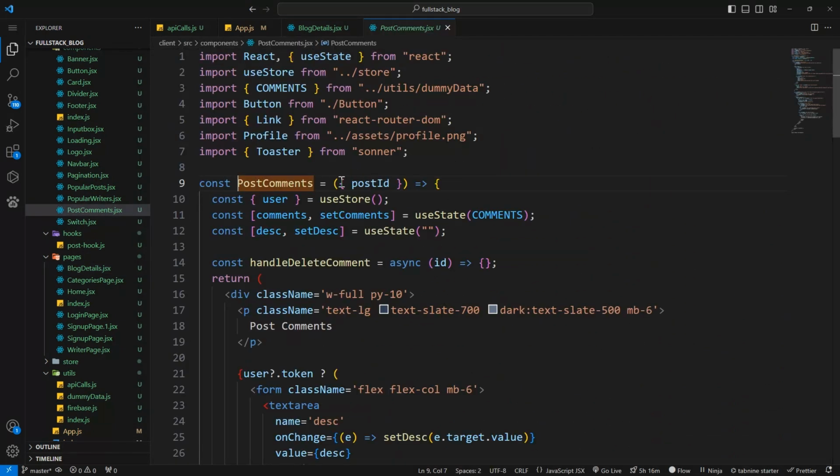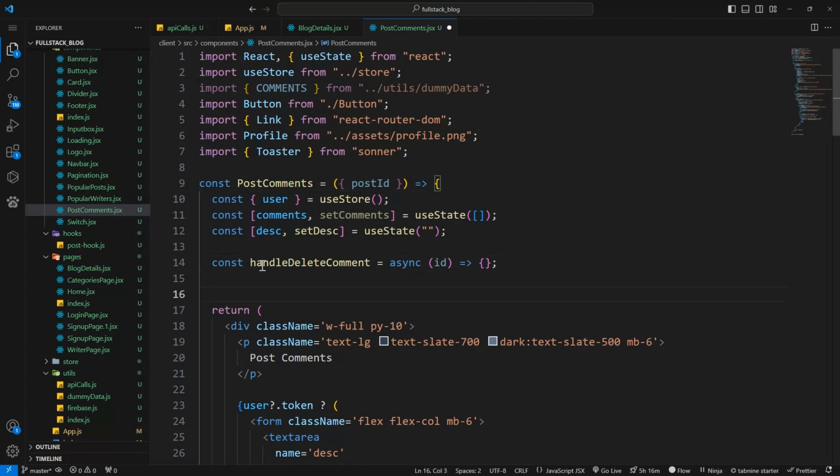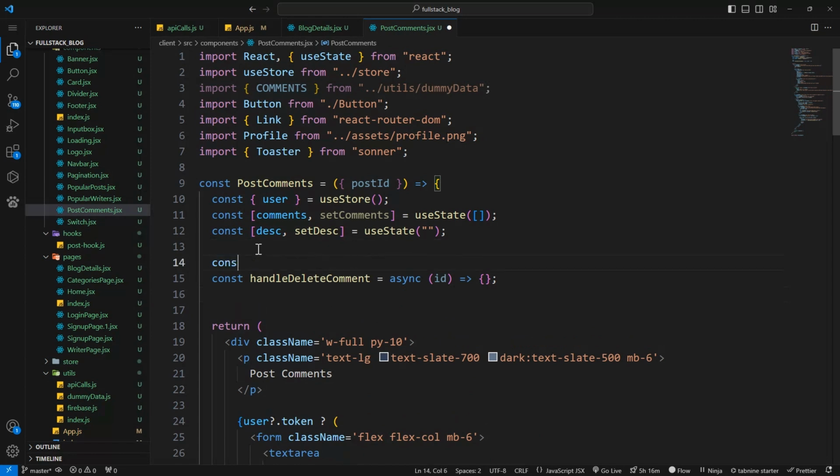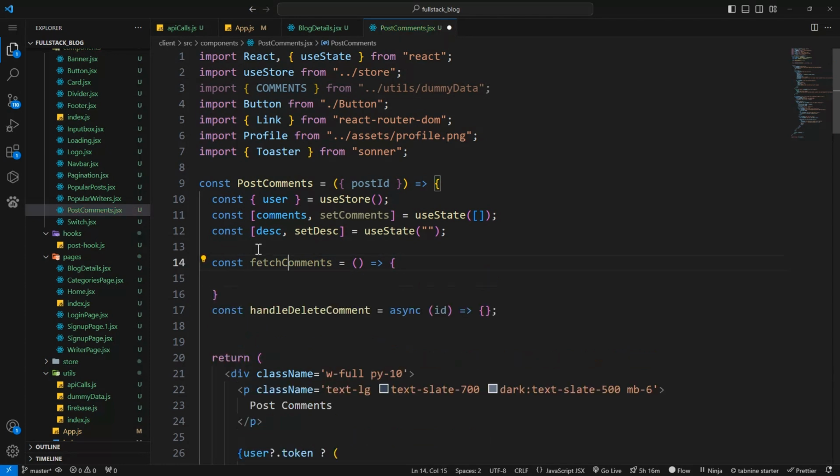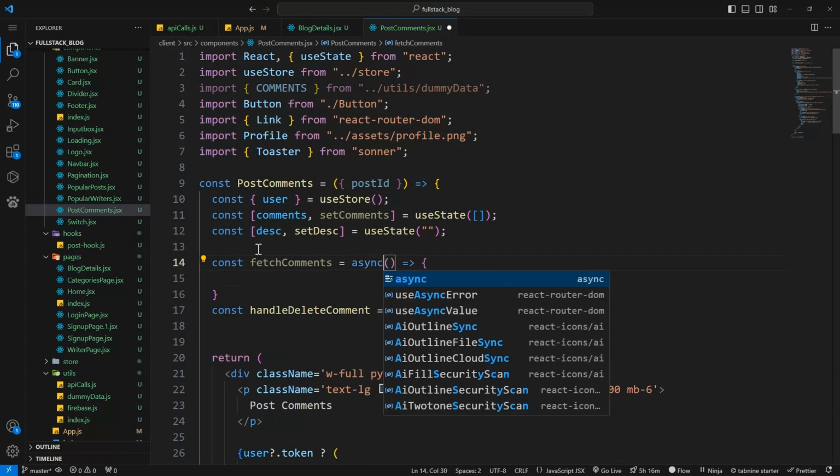Okay, so we're getting the user. We're getting the comments. So here we make it empty. Okay, so this is 200 comments. Okay, so now let's fetch comments. Also async. Great.